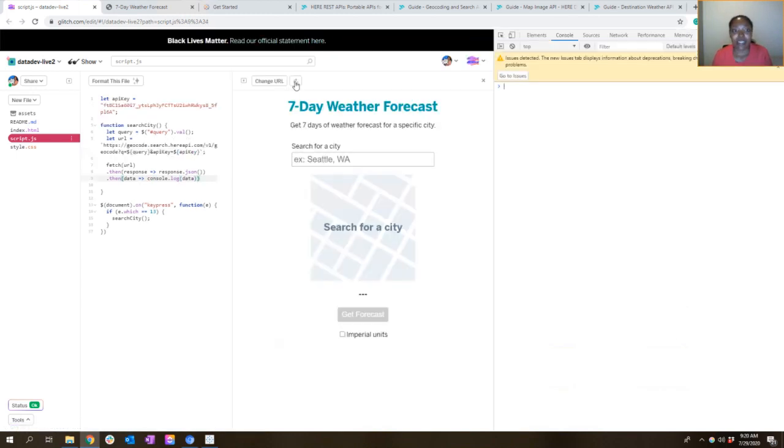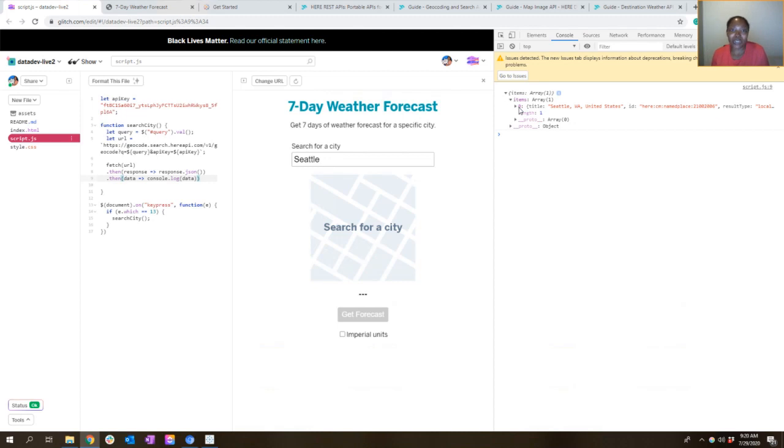All right, let's give that a refresh just to make sure we're good. So again, I'll put in Seattle, and you'll see we get the data with the items, right? So here we're gonna get just one city. Sometimes you will get multiple cities, so you'll see later on, once I start to parse out the city, I'm just going to grab the first one.